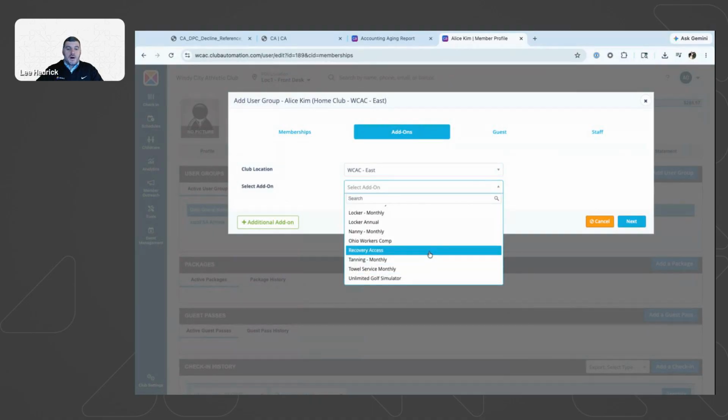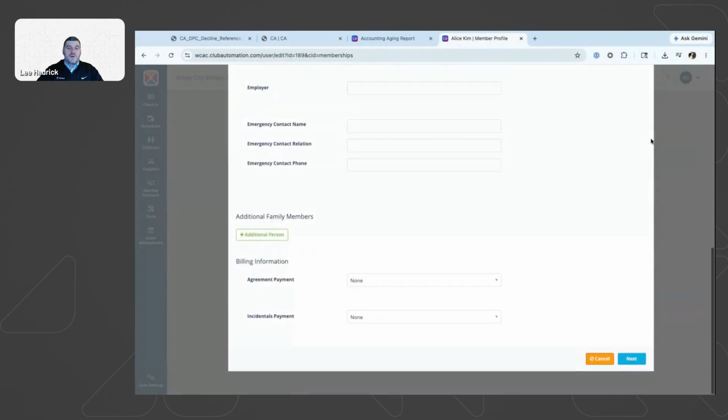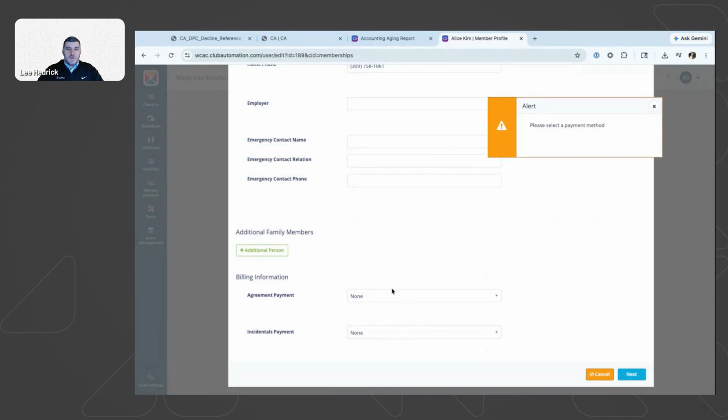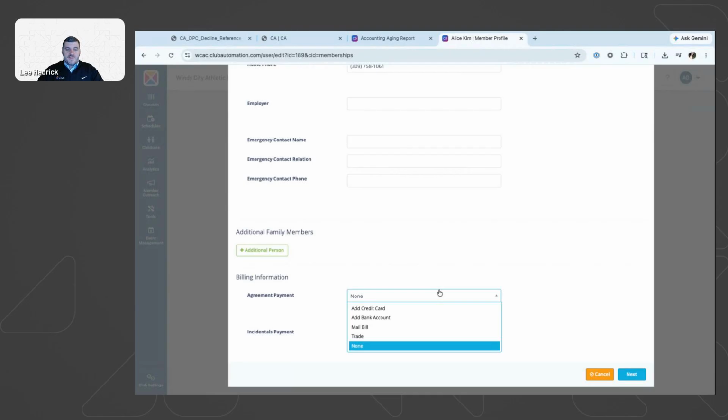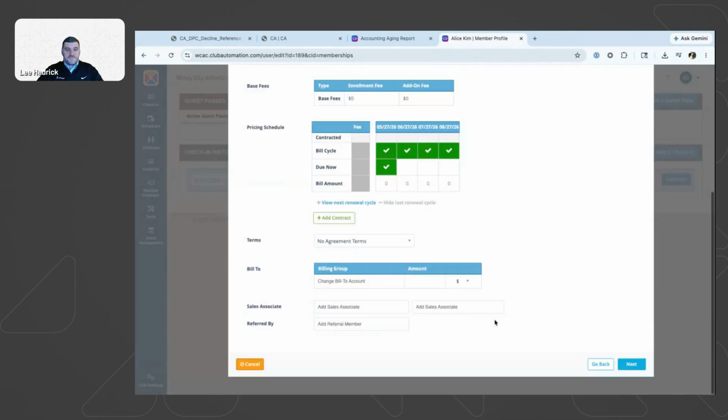So add-ons do not give anything to the member access-wise typically, but it is something that you can still see. So if you go into this person's account in the future, we have all kinds of things configured here about needing some required information. So let's go through that as we sell them this add-on.